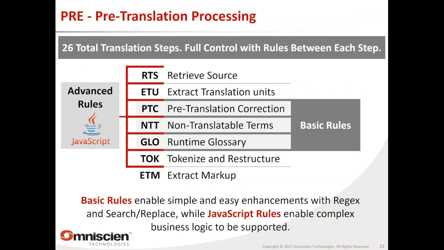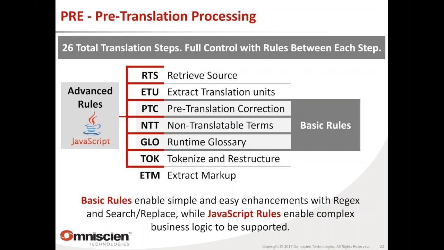So let's look at pre-processing. So in pre-processing, there is a series of steps. The first one, we retrieve the source. Now, before or after retrieving that source, you may want to do some processing. For example, if you have an image, you might want to call out and OCR that image. So that can be done. So where you see the red lines, that's where we enable JavaScript, and you can do anything you want in that JavaScript. So we have a travel customer, as an example, who goes out in real time to xe.com and gets live exchange rates. So what they do is they look for anything that's not in euro. If they find anything, they then convert that to euro instantly, given the real exchange rate.